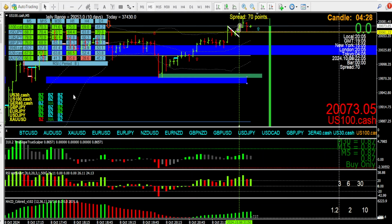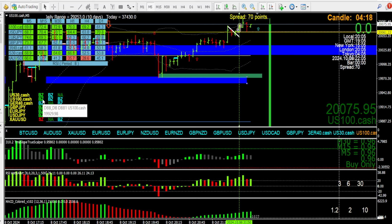Oh, I should mention this as well. The US 100 was looking exactly like it does now. That's H1, that's M15, that's M5. The H1 was telling me green. And I haven't worked out, I need to look into this. It might have to be just dumped, because it doesn't even tie up with the Bollingers on my charts. So I don't know what the settings are. I need to go and read his thread and see what's going on.